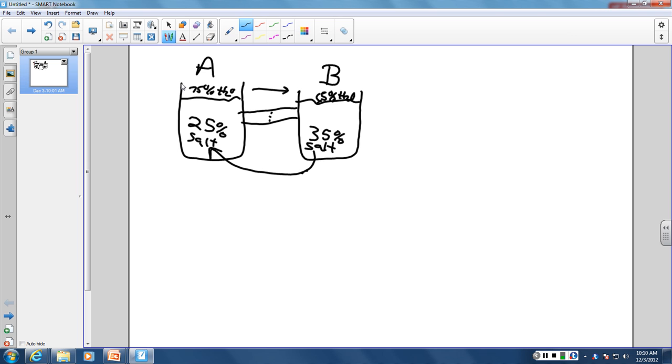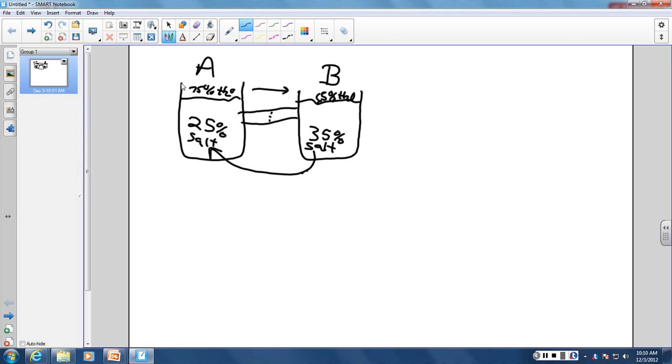So if I increase the osmolarity in container B or A, let's just say we increase the osmolarity of container A, it's going to depend on how much we increase it. If we increase it to 30%, it's still going to be a lower concentration than container B. So you're still going to have diffusion in the same direction, but remember the steepness of the concentration gradient determines how fast the diffusion occurs.